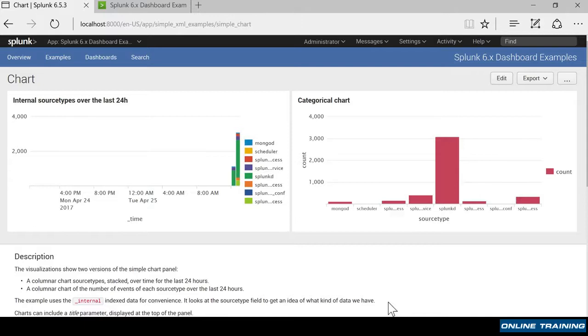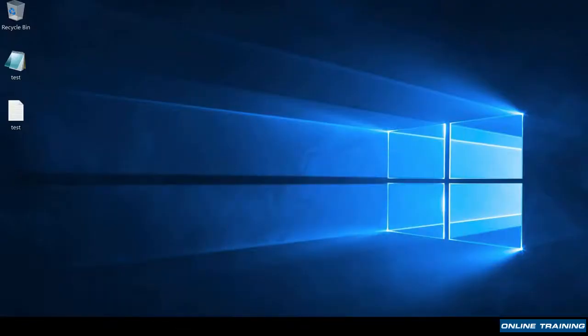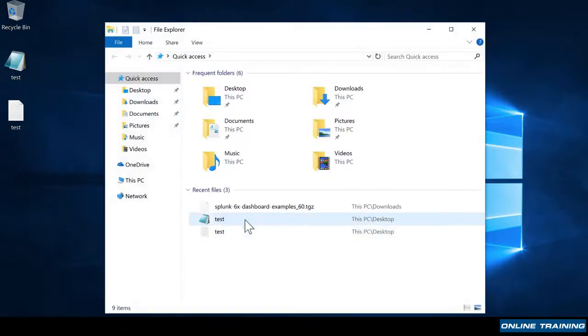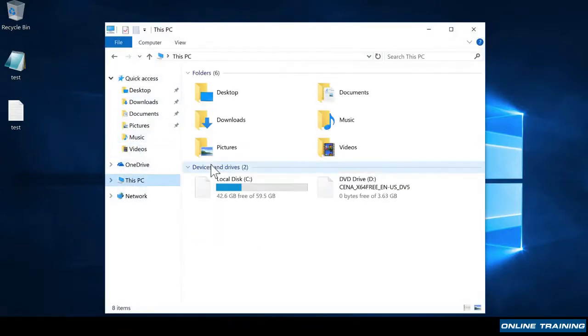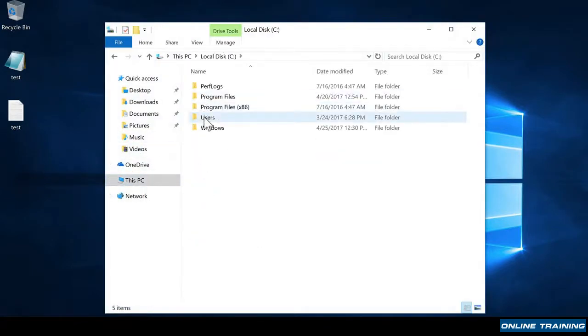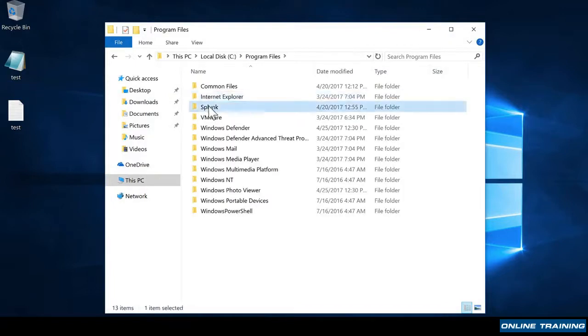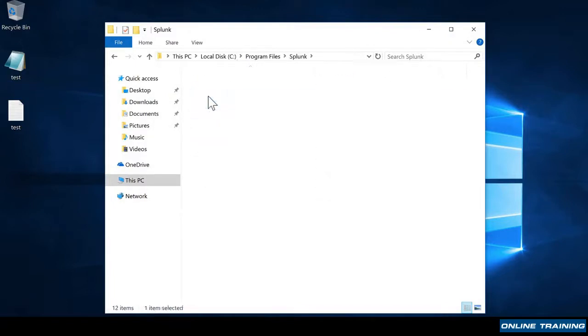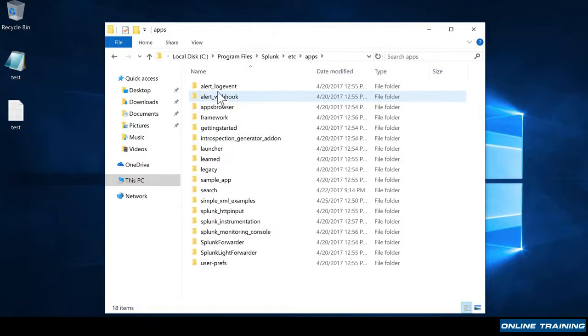Now let's take a look at the files that make up this app. As I said, apps are just a series of configuration files. So if we browse to the Splunk home directory, and we go to etc and apps, we can look at the folder, and this app is actually called Simple XML Examples.